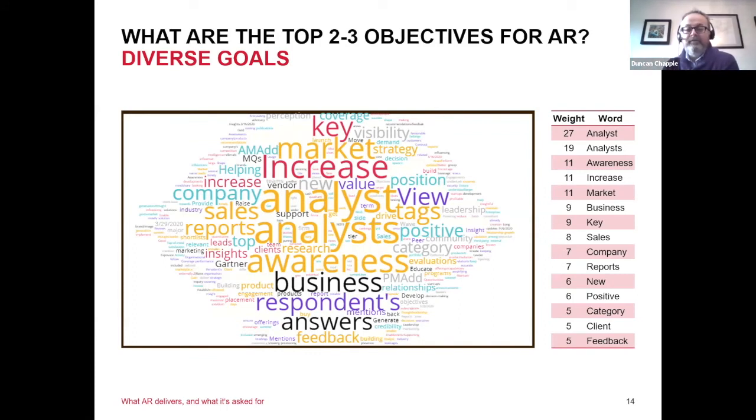It's about increasing analyst awareness. It's about supporting sales. It's about mentions in reports. It's about positive coverage. It's about categories. It's about clients. It's about gaining feedback. So many diverse goals. And I think when we go later on, we'll see that there are slightly different goals for slightly different kinds of organizations.